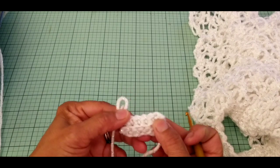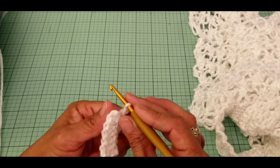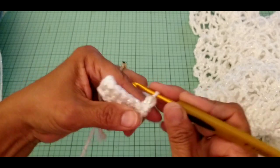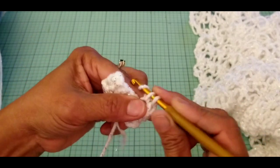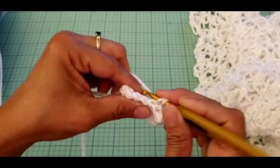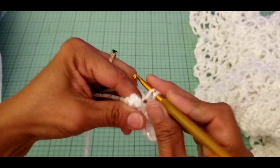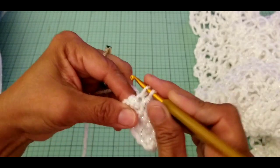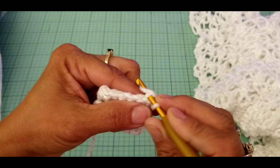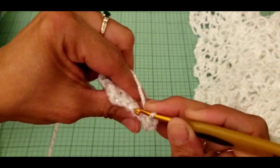Okay, so that's what we have. So we're going to continue, chain 1, turn our work over, and then in the back loop only, we're going to be doing a single crochet all the way across. Single crochet. And this is the end of row 3, chain 1, turn our work, and row 4, single crochet in the back loops.